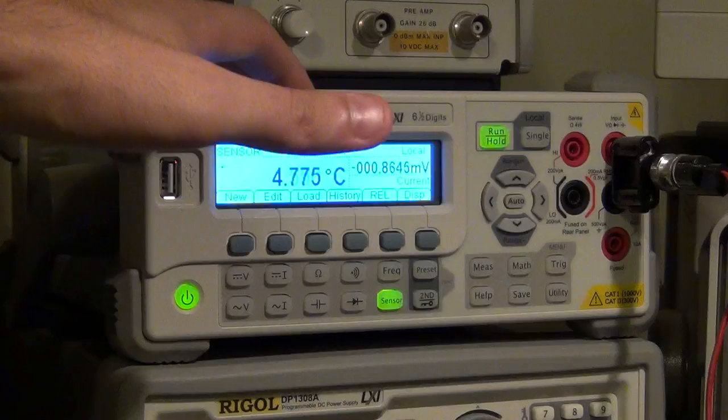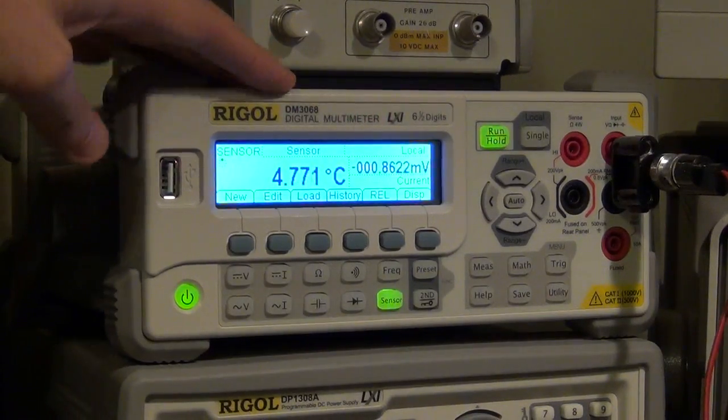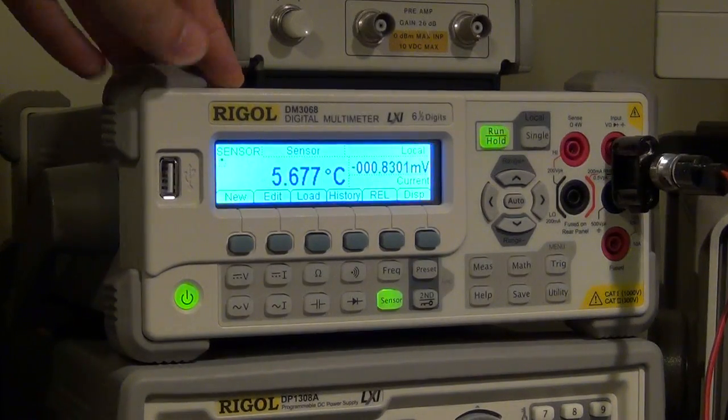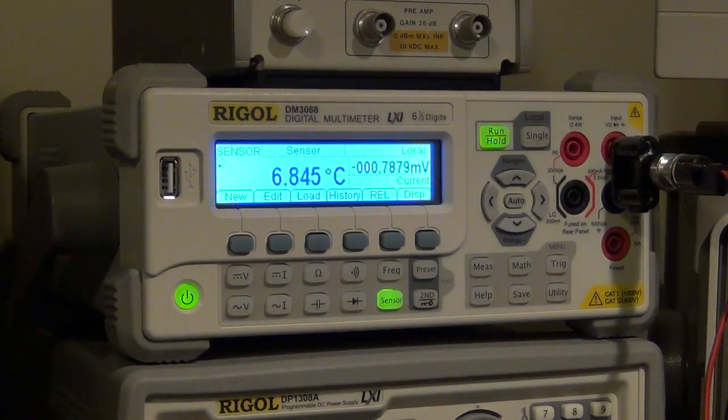So if you have one of these, experiment with different kinds of sensors. There's a lot of cool things you can do. It actually has an application that you can run on the computer that helps you set up sensors, and then you can do complex sensor measurements. So let's move on to its interfaces with the computer.